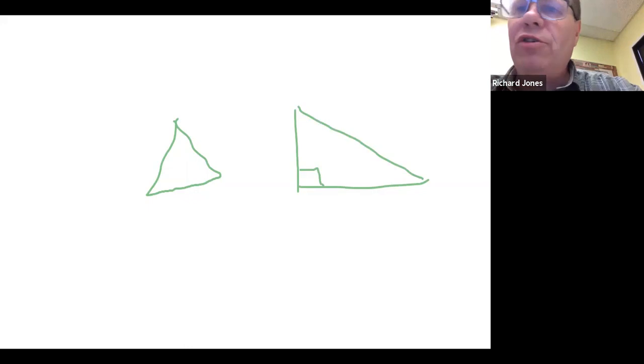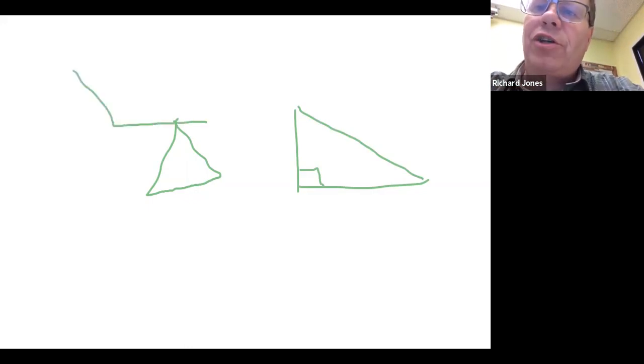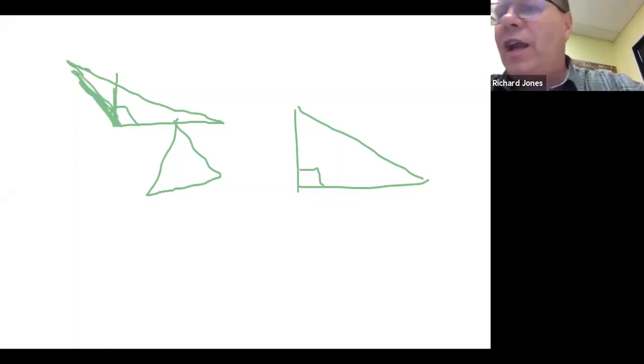Then, of course, the obtuse, one of the angles is going to be larger than 90 degrees, okay? And so this one would go, 90 would be like, if I can get it to draw, that would be 90 degrees. And so you can see that this line is actually farther than 90 degrees out. And so that would be the obtuse triangle, okay? So six triangles to remember.